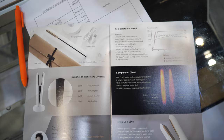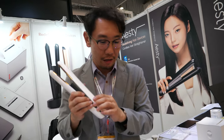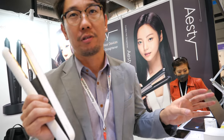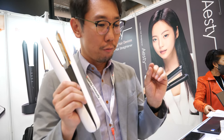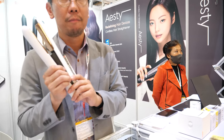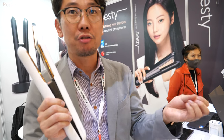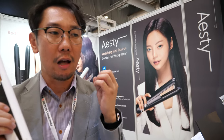There are two key features of this product as a cordless hair straightener. The first is temperature control. Temperature control is all about performance — the hair iron needs to make the temperature rise really quickly and maintain it stably. That's really important, especially stabilized temperature, in order not to harm your hair. If the temperature goes really high, it burns your hair. If it goes low, it doesn't give you a satisfying styling result.